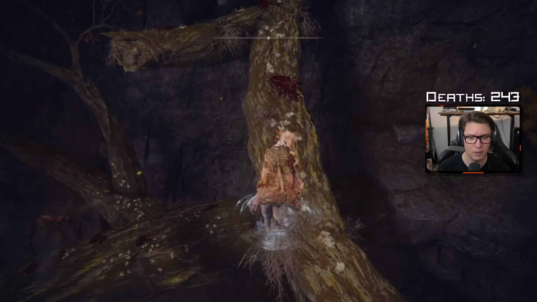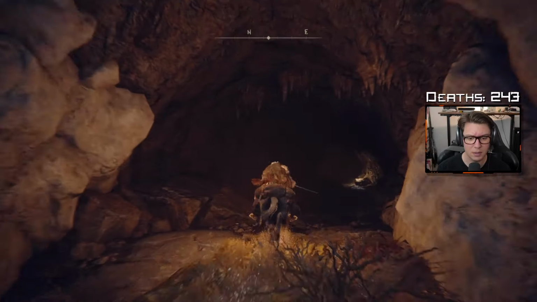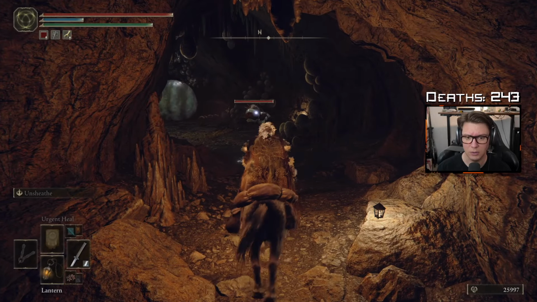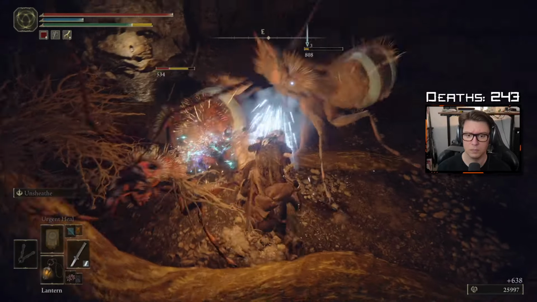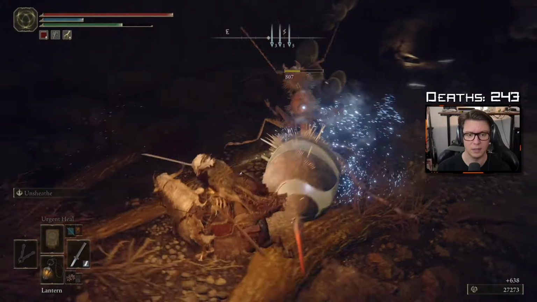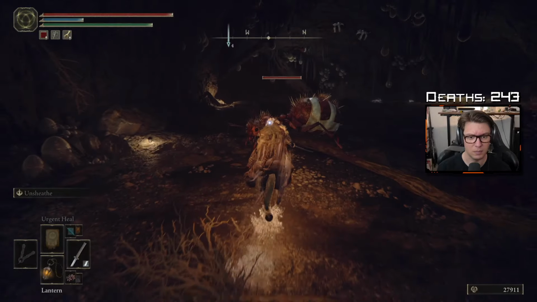It looks like a cave there. What do you think? Is that a cave? Yeah, it is. Site of Grace, probably. It's likely going to be a dungeon. What the hell do we have here? Are these ants? What are they? They didn't get a chance to attack, but that doesn't mean they're not incredibly deadly. I have a feeling they are. And there's a lot of them.